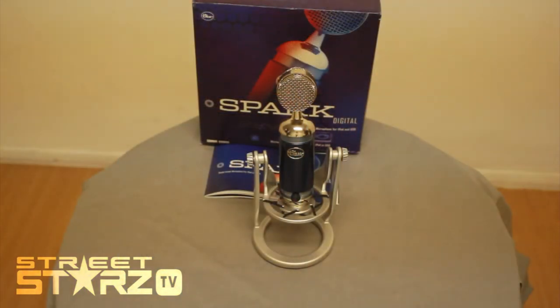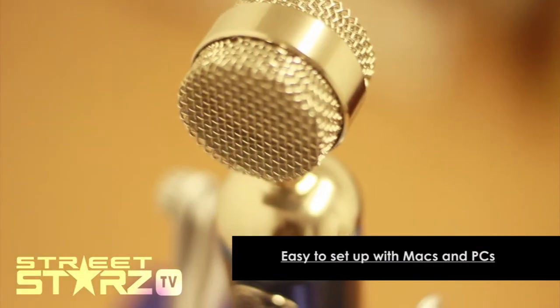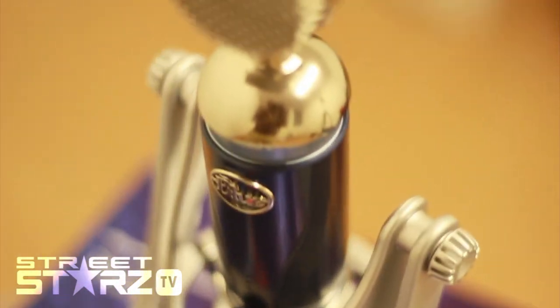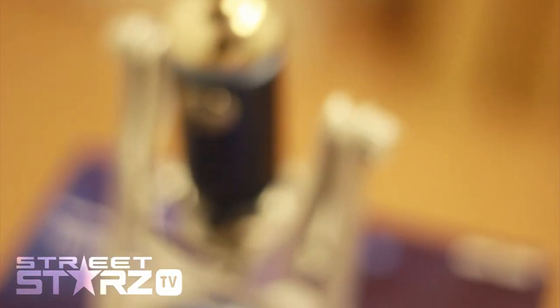This is how it looks when it's mounted. It looks different than other microphones but it has its own unique look to it. It can be used for podcasts, video reviews, interviews, studio sessions. If you're not yet an artist and you don't have enough money for studio time, but you want to record songs or do video blogs, this is ideal.